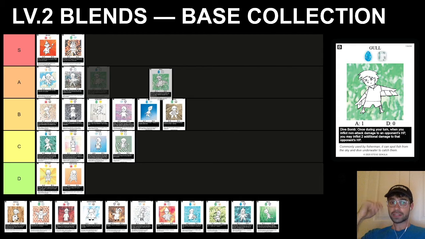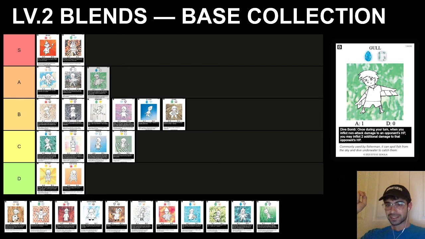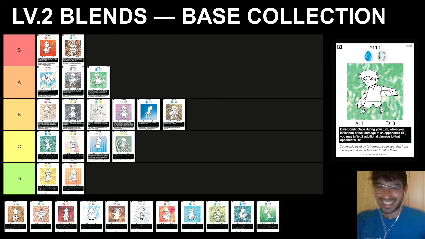Yeah, and something to note is that you can stack Gulls by having multiple Gulls on your field. You can do lots of +2s, even on a single non-attack damage. So I'd say an A for Gull. Again, a very specialized blend. I'd go A. Low B, high C? You're saying low B? We're putting it in A. It's definitely an A. It's wearing a polo for crying out loud.